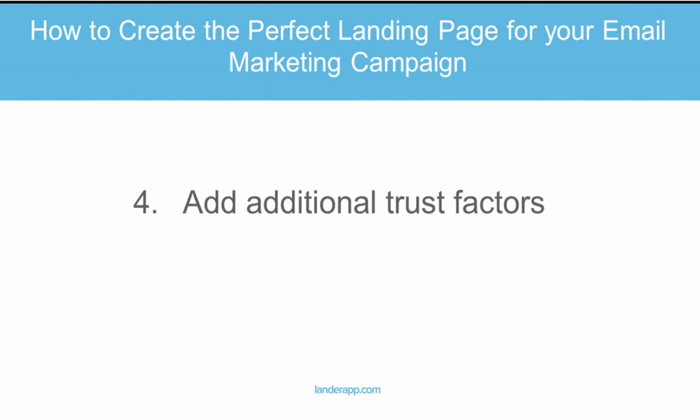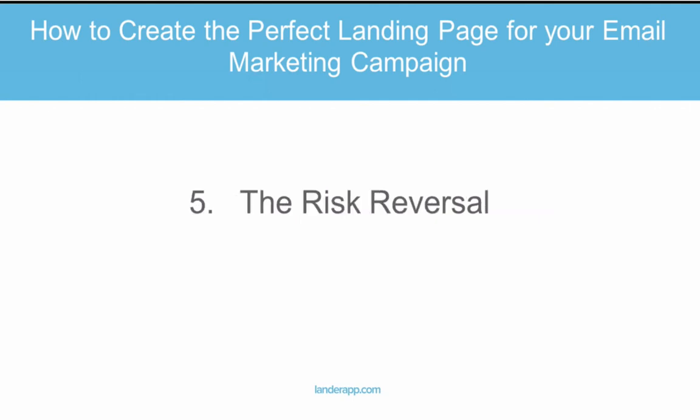So, really important. The risk reversal. If you've done a great job in your sales-oriented email, your customers are already aware of the benefits of buying from you. They've read the bullets, they know what they're going to get, and you've answered their objections. But truth be told, your visitors are always going to be a little bit apprehensive. They're always going to be afraid that they're going to make a mistake or that something's going to go wrong or that maybe there's some unnecessary risk that's involved. The way you can reduce these risks is presenting them with a risk reversal.